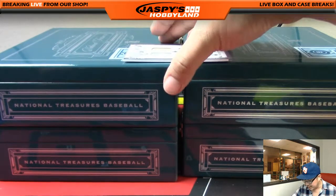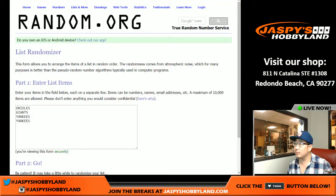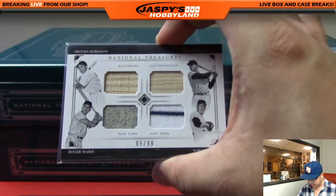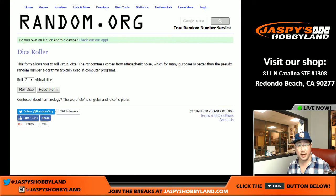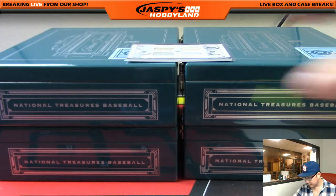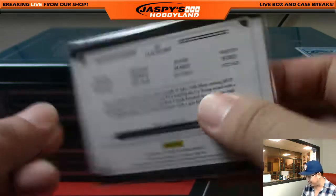That was the break. Quick randomizer — we're going to set that up and we'll be right back. Welcome back, folks. Orioles, Giants, Yankees, Yankees in this randomizer for that quad relic we pulled earlier — 85 out of 99. Brooks Robinson, Orlando Cepeda, Roger Maris, and Whitey Ford. Let's roll the dice — 2 and a 1, 3 times for the list. Team on top: Orioles. So thanks to Brooks Robinson, this will go to Rick T. and the Orioles. Nice quad relic coming your way — I believe these are all game used materials.